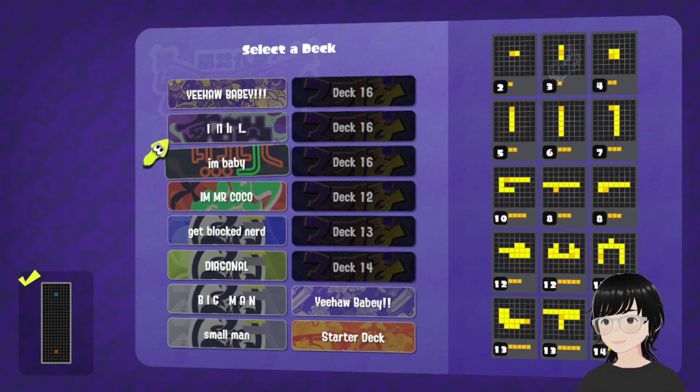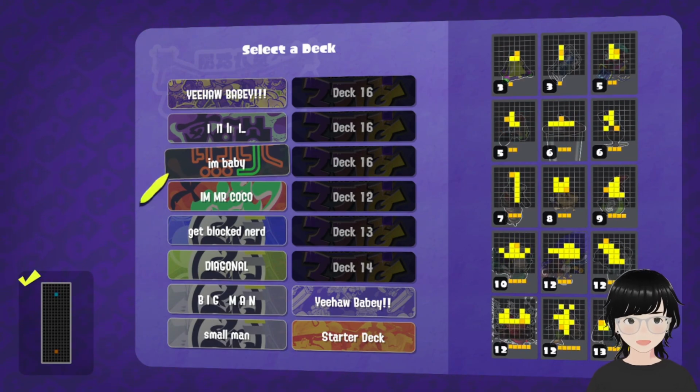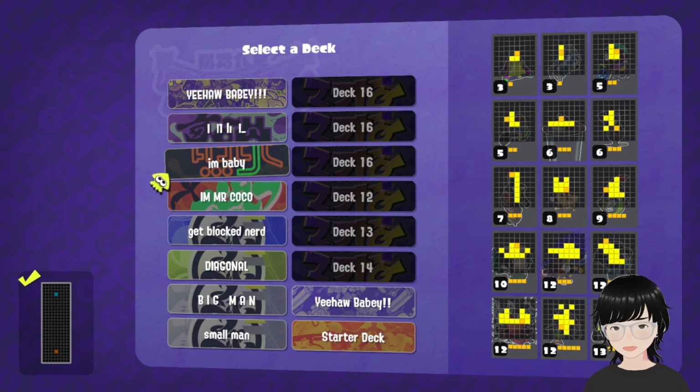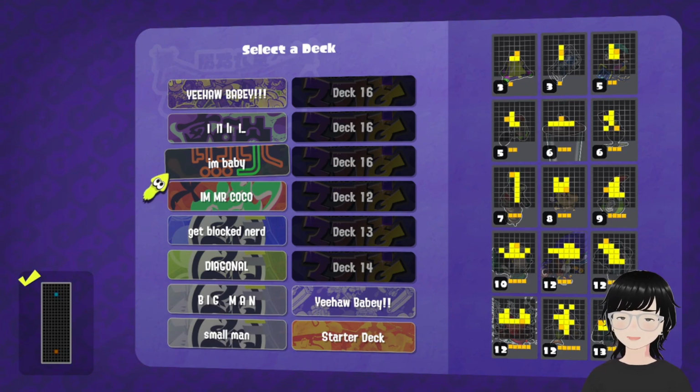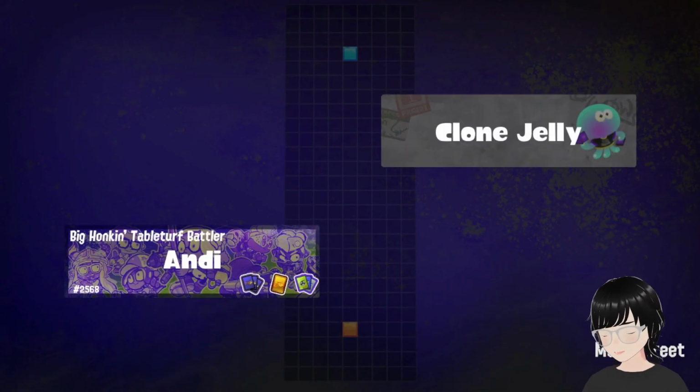Yeah. All right. So the next deck that I built is called I'm Baby because it's a Little Judd clone deck. So I built a clone deck of a clone, because my deck is a clone of Lil Judd's deck, and Lil Judd is a clone of normal Judd, and then Clone Jelly is going to clone my deck. So it's like 3 layers of clonage here. So I feel like that's a fun kind of deck to play.